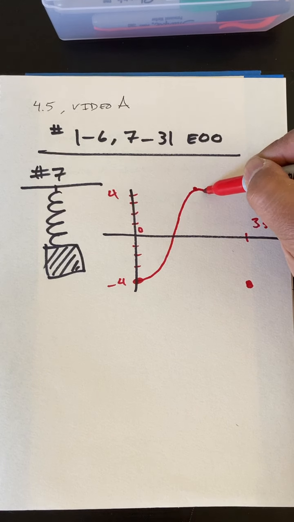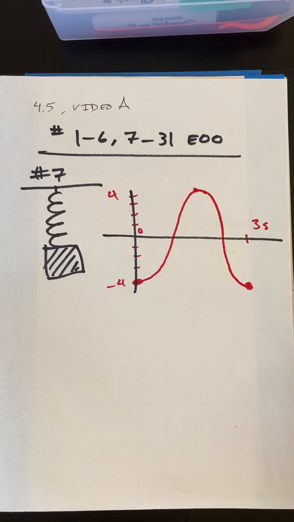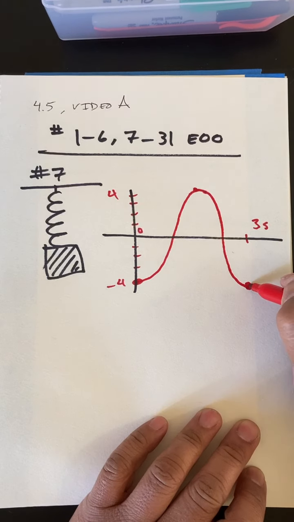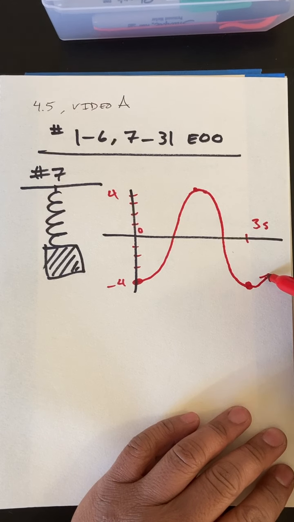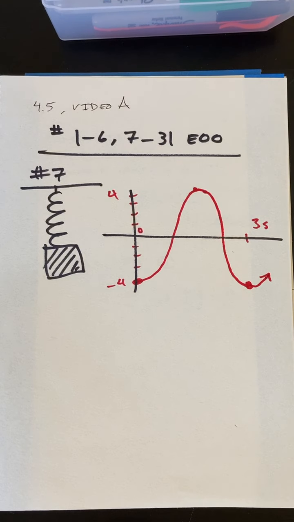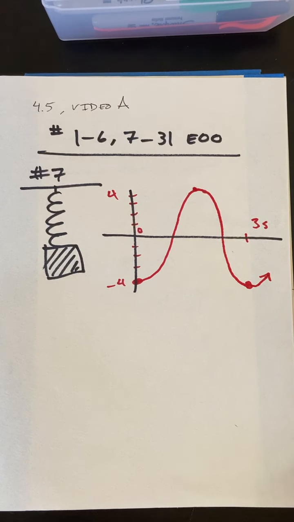And this graph is gonna look something like this. This is simple harmonic motion, so it's gonna be sine or cosine. And in a friction-free world, this would go on forever. So basically, what is the equation of this graph? Now I didn't move the graph up any or down any. I didn't do anything fancy, really.